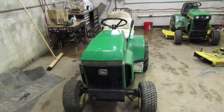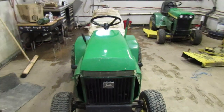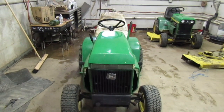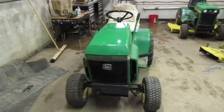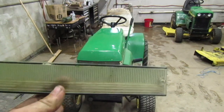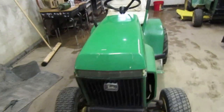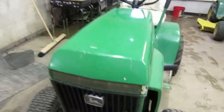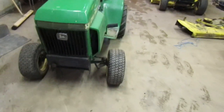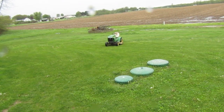We'll see. Got that other headlight bezel put on there. I figured I'd show you guys the difference. That's what the one off of that hood sitting right there looked like. This is the one that was on there, and you really couldn't see through it at all, as you can see. So that's the one that we have on there now, and I think it's a lot clearer than this one was, so that works. The rain has lightened up about as much as it's going to.